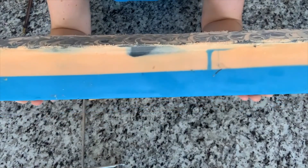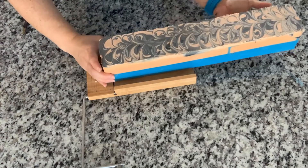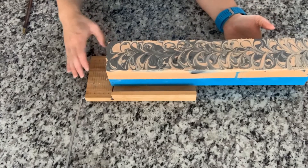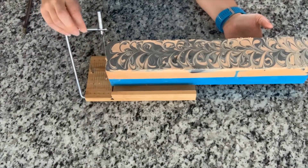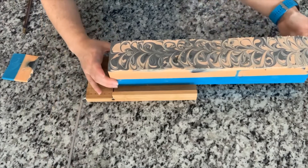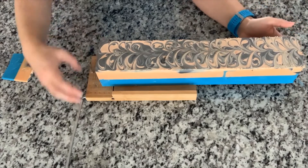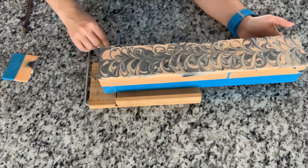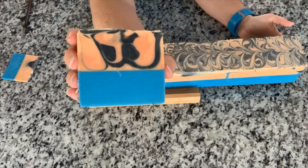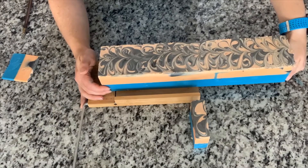We've got a soap and you can see there might have been a few drips of the blue, but hey, it is what it is. I am super excited to cut into this soap that smells, oh my goodness, like my childhood. I was not a huge cereal fan growing up, but this just smells like fruity cereal — the fruity circular one, or even the fruity rice cereal. It smells so good. That is totally goofy. This soap is definitely a little soft still, but it's going to work out just fine — it'll cure perfectly.